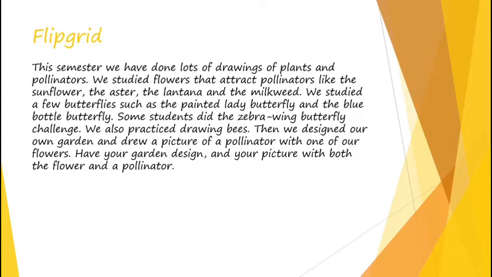what we've been doing. This semester we have done lots of drawings of plants and pollinators. We studied flowers that attract pollinators like the sunflower, the aster, the lantana, and the milkweed. We studied a few butterflies such as the painted lady butterfly and the blue bottle butterfly. Some students even did the zebra wing butterfly challenge. We also practiced bees. Then we designed our own garden, and then we drew a picture of a pollinator with one of our flowers.